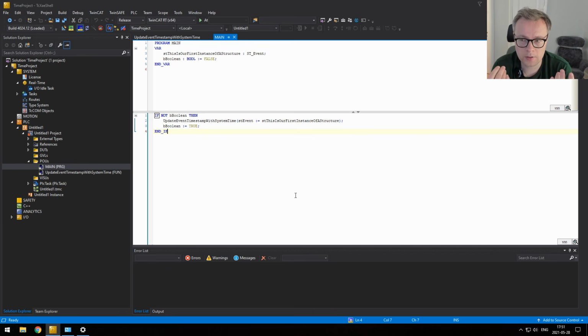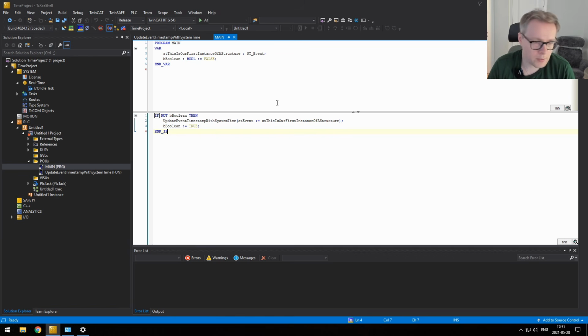In this iteration, the event logger function block will be very limited in functionality. I just want you to get a little grip on creating a function block, some variables, and a method, or a couple of methods maybe. We'll see. In this iteration the functionality will be limited, and we will continue to develop this function block and the functionality around it in the next part of this tutorial, that is in part 6b.